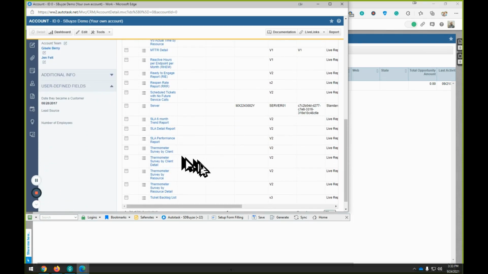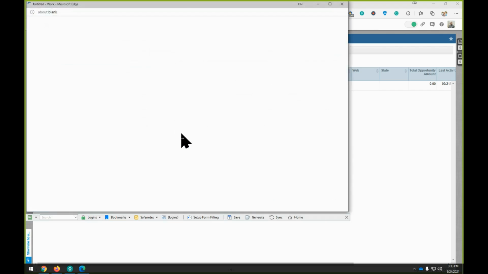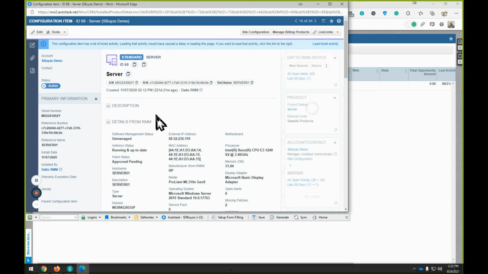And as you can see, we don't have any workstations in here. Most of these are LiveReports. We actually have repurposed the configuration items in Autotask to help us track what version of LiveReports our customers have in their database. But we do have one physical device, a server, so I'm going to click on the server configuration item. And then you see that the contact field here is empty.